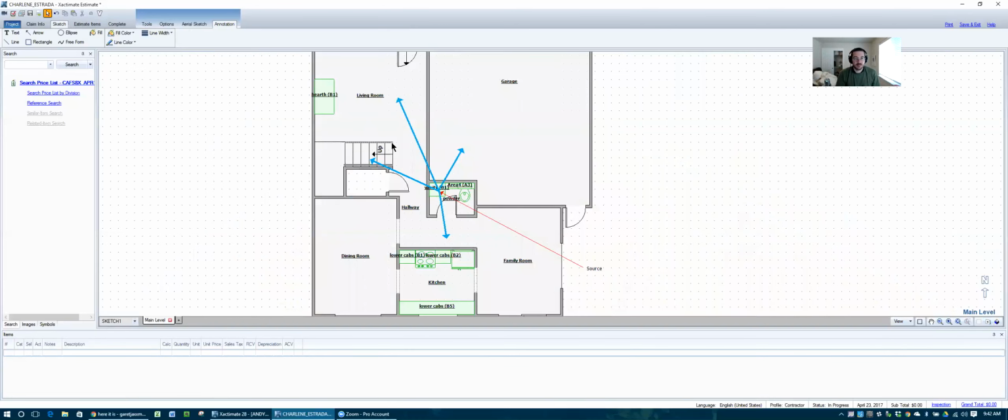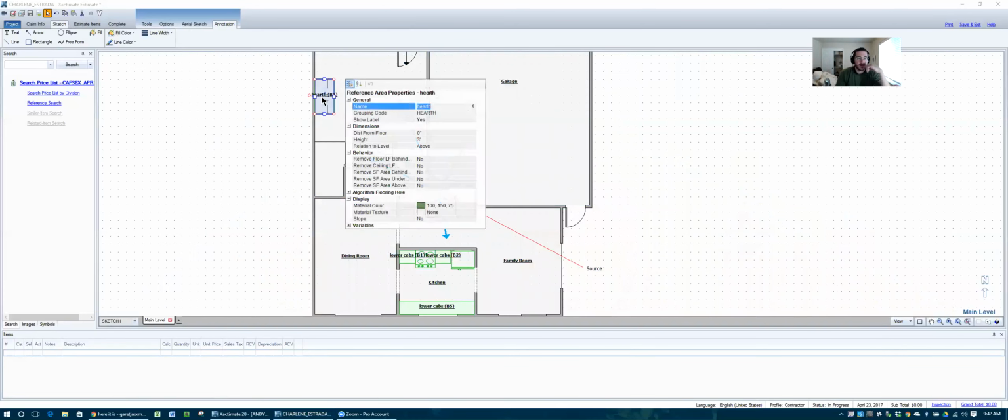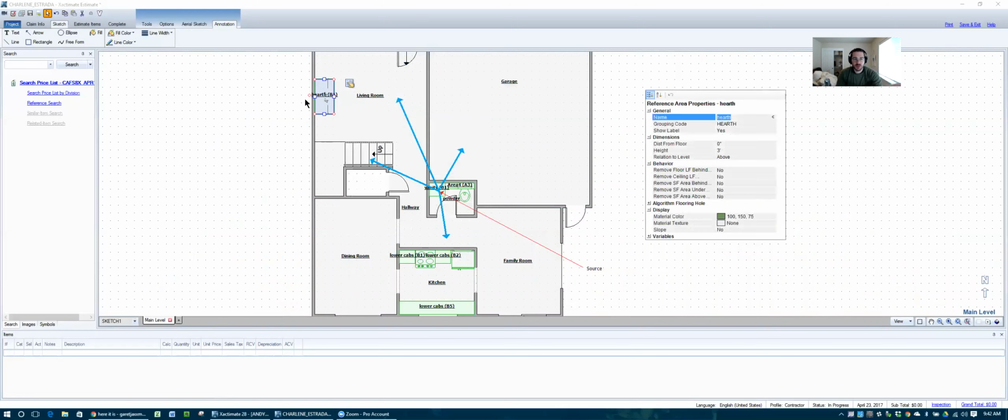Let's look at it. You double click on anything, you're going to get the properties for it. So what's the purpose of putting, this is kind of a rhetorical question, but you can answer it. What's the purpose of putting a block for the hearth? To show non-removed structure. And to make accurate measurements for the line items.